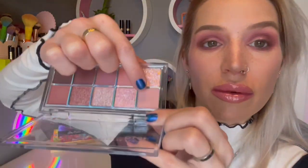What? This is the look, and I'm very, very pleased with it. I just found this palette to be an absolute pleasure, honestly, to use. But we're not finished yet. Oh no, we've got the glamour, the extravaganza to go. So just before we move on to the glamour and the extravaganza, I am going to go in with the lightest shade in the palette, and just using my finger, I'm going to pop a little bit under my brow, just to give me maybe something under there, maybe not. I literally cannot get across enough how soft and creamy these shadows are.